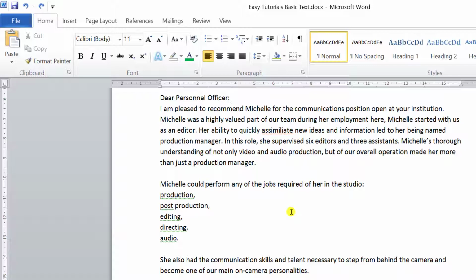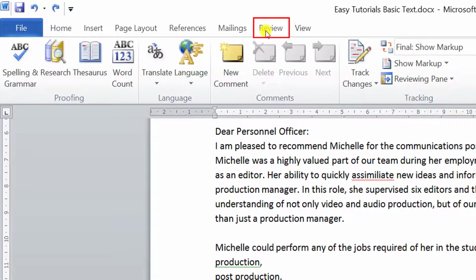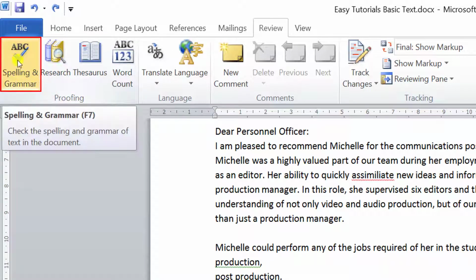If it's a green line, it just means it's a grammatical error. So then you have to correct it or, you know, live with what you've done. But again, it's just pointing it out to you. Now, to do the spell checker, you have to come up to the ribbon tabs up here, and you come over to the review tab. You click on the review tab, and then we come down to the groups, and we come across here, look, and we've got the proofing group. Now here, you've got the spell check. Notice that. But can you see the little tooltip that comes up? It says spelling and grammar F7.